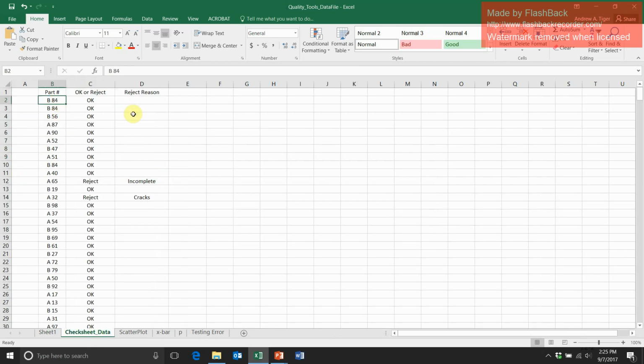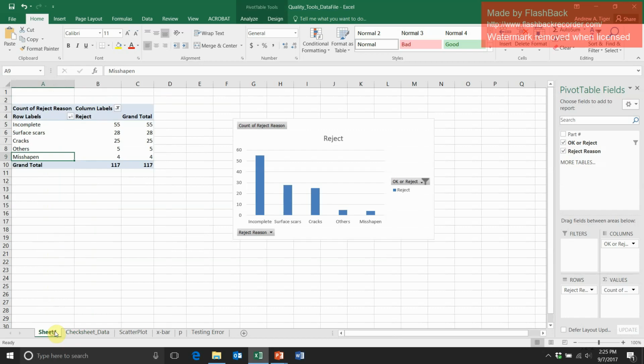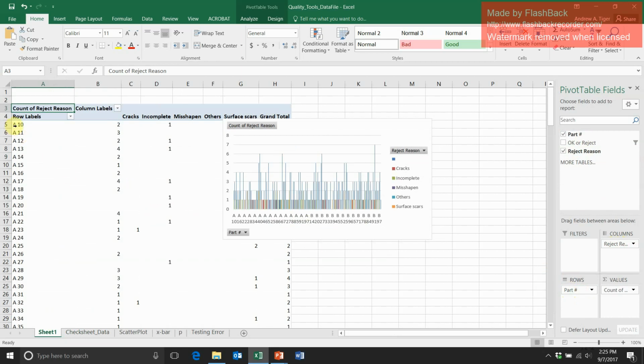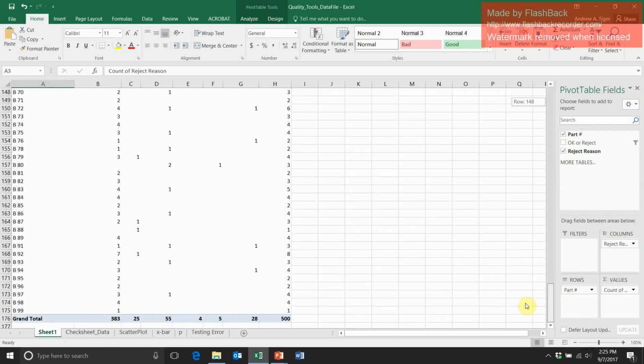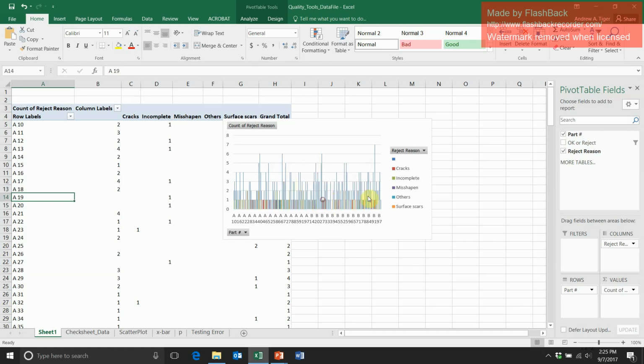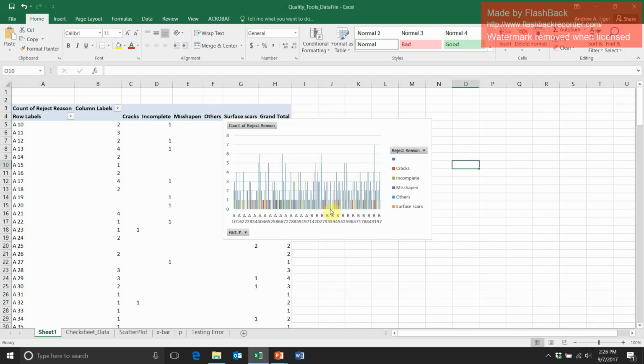Let's cut the data one more time. I also want to look at mistakes by part location, or which location. But I've got some A's and some B's. So if I go back and try to bring in part as a classification, let me put this over here, pull this out, and bring in part like that. Well, that's a mess because it's got every part, and I only want to see just my A's and B's combined. I don't want to see the A's and B's, and I can't group, so I'm sort of stuck. So how can I do something better than this?